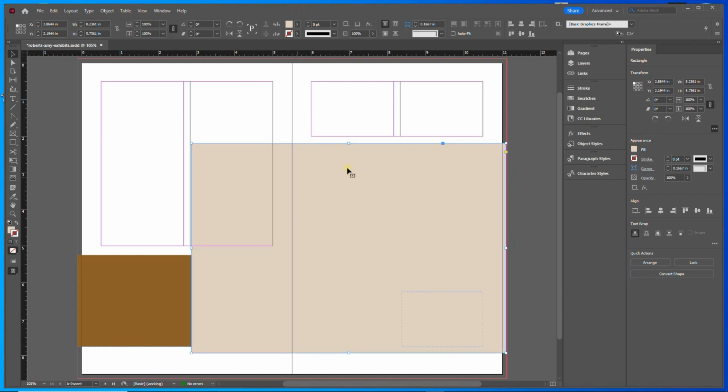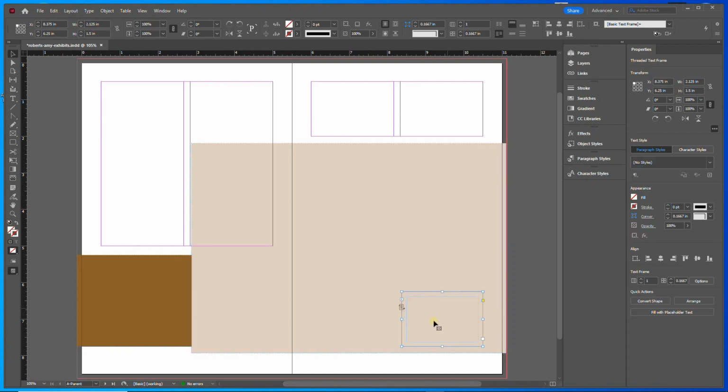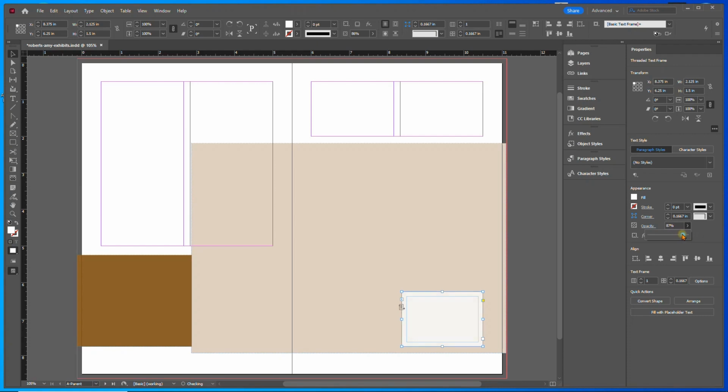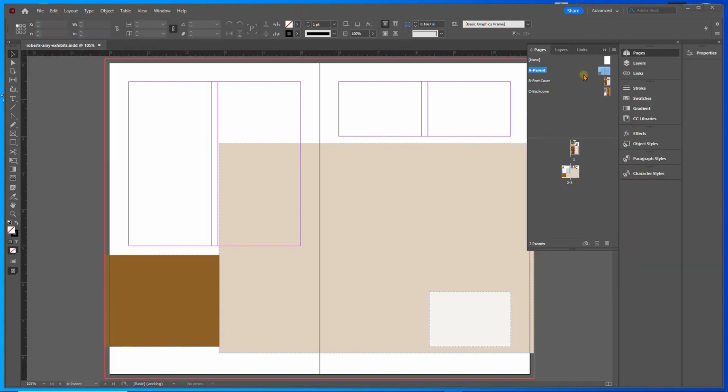So now we put this in back, so this one should be on top of it. Let's click on that one and change its color. So go over here to Fill, click on it and say Paper, which means white. And we want paper, but this time we do want to deal with opacity, not with tint, because we want it to show through to the other. So let's go ahead and say 85 for opacity. And you can save. We're still in our parent pages. We're making changes to these parent pages.